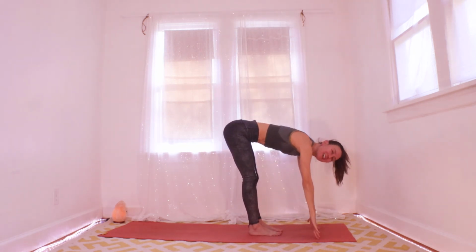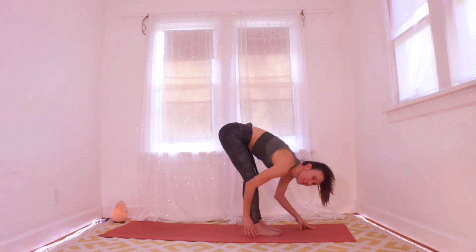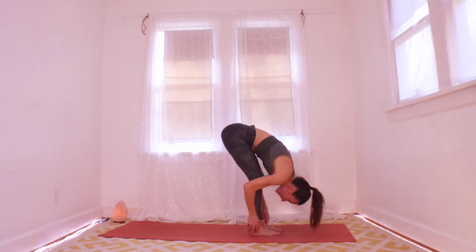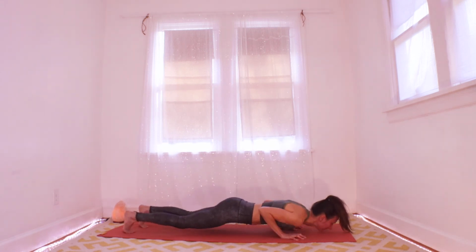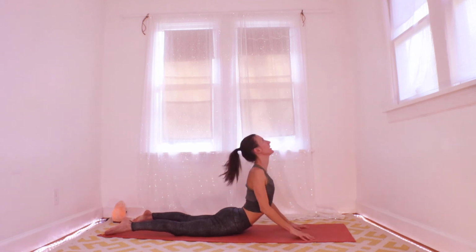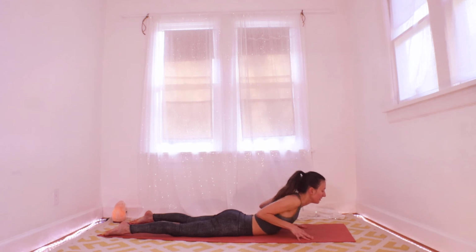Halfway up for your inhale, make your longest spine and roll it down. Exhale. Palms are down. Last plank here. Inhale. Exhale all the way down. Inhale here. Last cobra. Heart pulls up. And exhale here. All the way down.